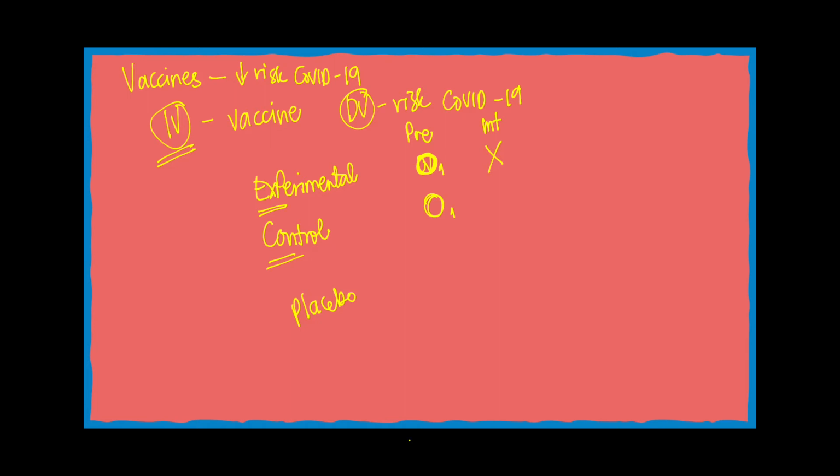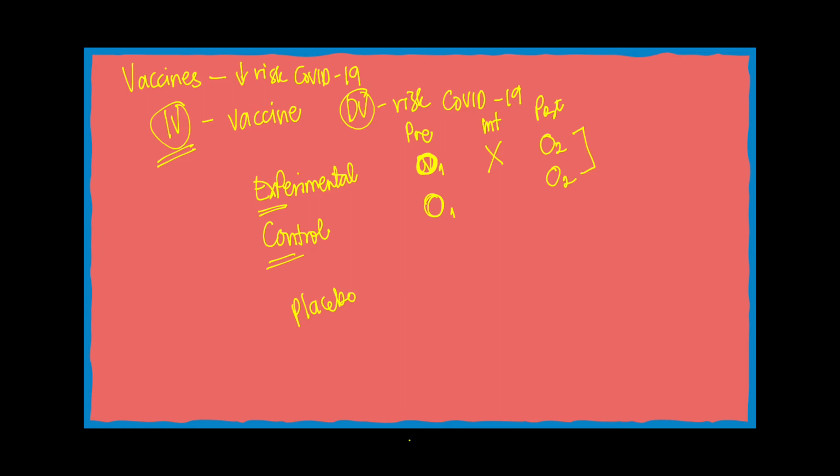Then we have the post-test, and the researcher will measure again the risk for COVID-19 sometime after the intervention has been provided. Then the researcher will compare: did those who were exposed to vaccination have more risk than those in the control, or vice versa? Of course, what we know based on the studies of the vaccines that are being administered across the globe right now is that in the trials that were made for COVID-19 vaccines, those in the experimental group who were exposed to COVID-19 vaccination had a lesser risk of getting COVID-19 compared to the control group.